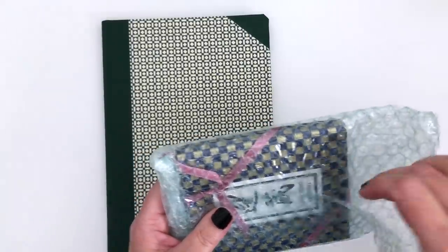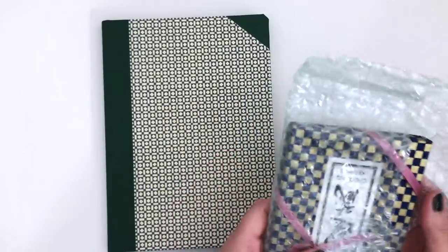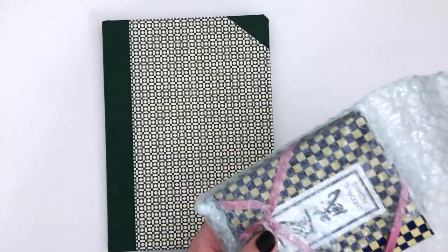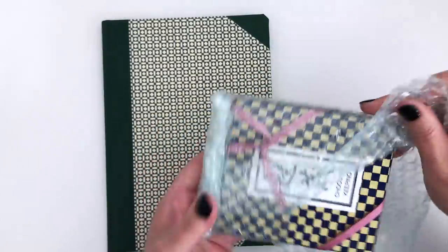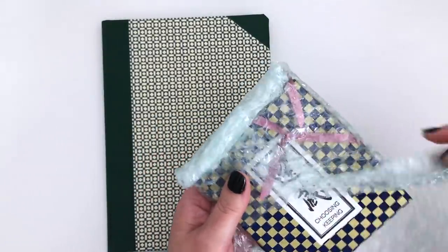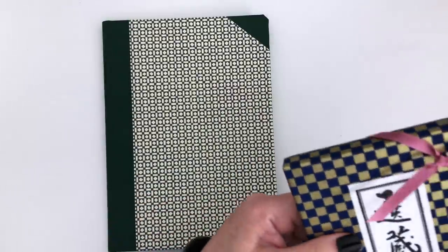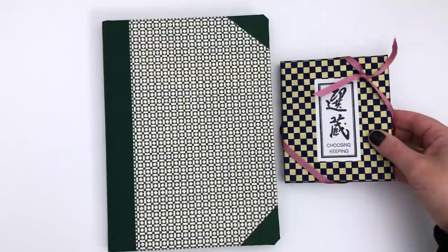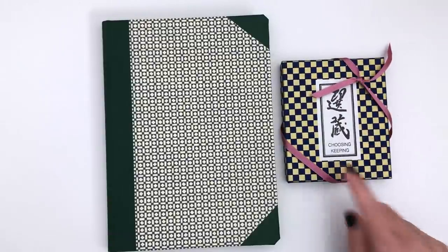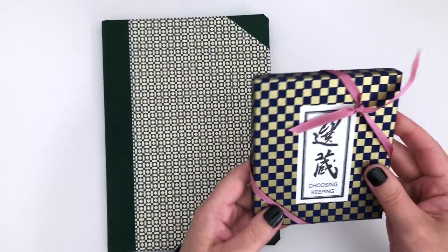They do different sets, and they have a range either by season. I have the winter season. Dominic bought that for me last Christmas, and that's really beautiful. Or they do them by decade. Oh, look at that. That's so pretty. They didn't used to come with a ribbon. And they also didn't used to say Choosing Keeping on them. So this is new.